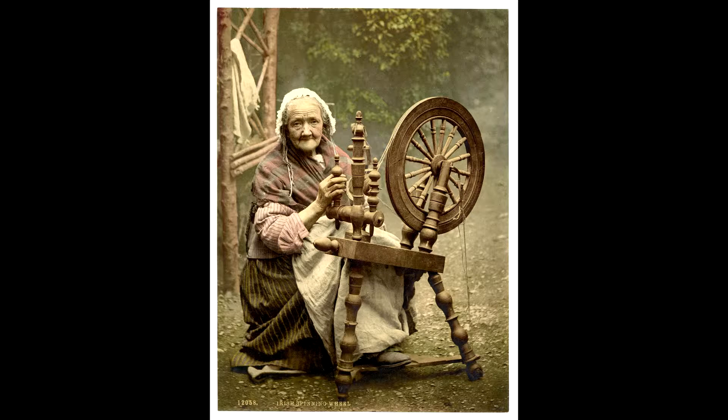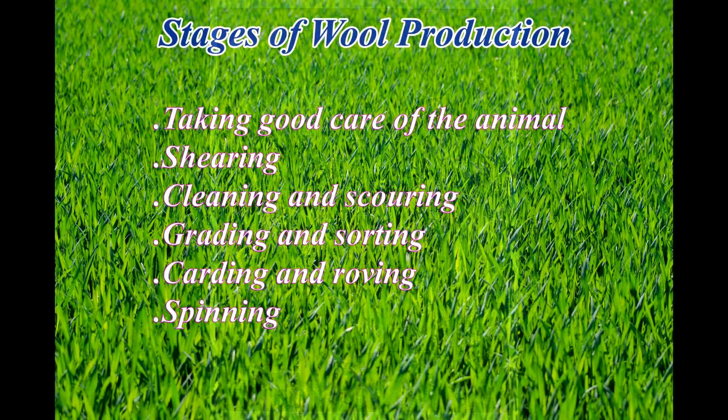Wool is used very much in occupational therapy. Some of the favorite activities are knitting, crocheting, weaving, and with children — and actually adults also — we use a number of different craft activities, making pictures either abstract or with a specific design. This teddy bear is modeling one of our beanies, which represents a few different activities: the knitting, some crocheting around the edges, the flower is crocheted as well, and there's a pompom on the top.